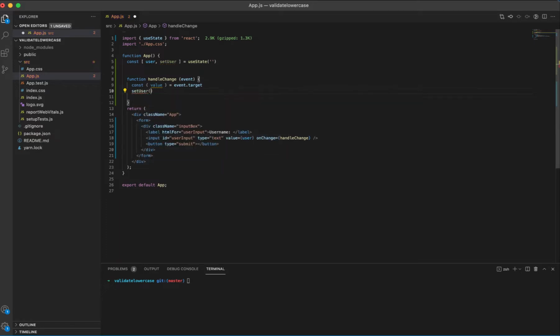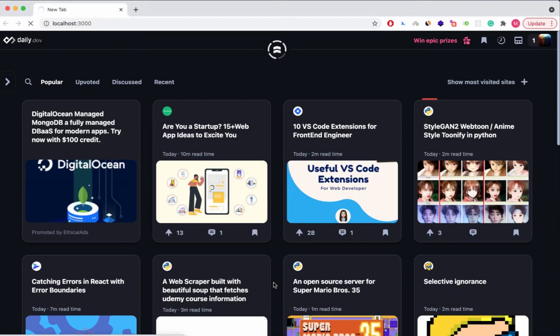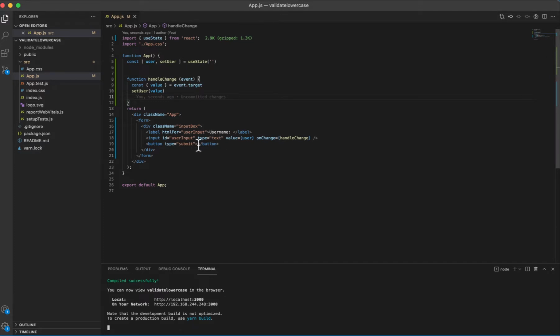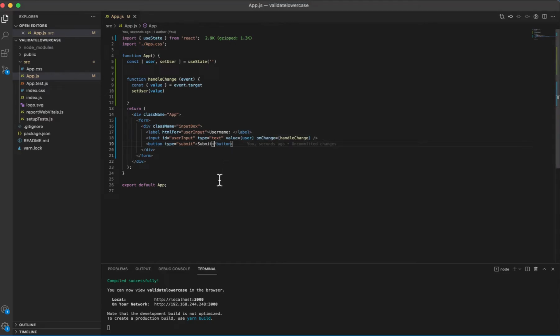After that, let's try to run it in our browser using the yarn start command. It will by default open at localhost port 3000. You can change it inside your package.json, but for now it is good. Right now we are missing the submit button because we haven't assigned any name between the tags. So let's make that change. Yeah, now it is visible. Now we can see the submit button.